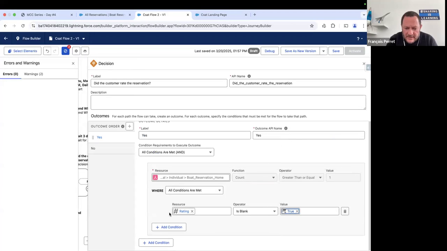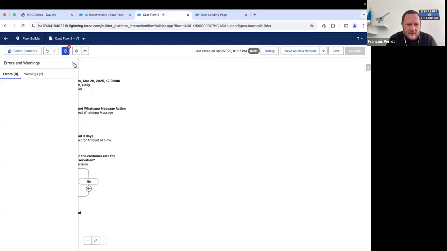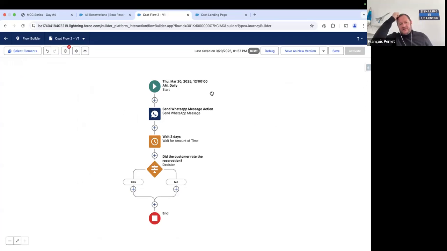So okay, there we have it. I think it's okay. So let's see what we have here. Whenever the flow executes, and this is more a time scheduled flow than a segment triggered flow, because you need to select a time and a date and a frequency, 1 day or 1 week, whenever a unified individual from the segment is injected, they receive a WhatsApp message. That is, every contact point phone number will receive the WhatsApp message.